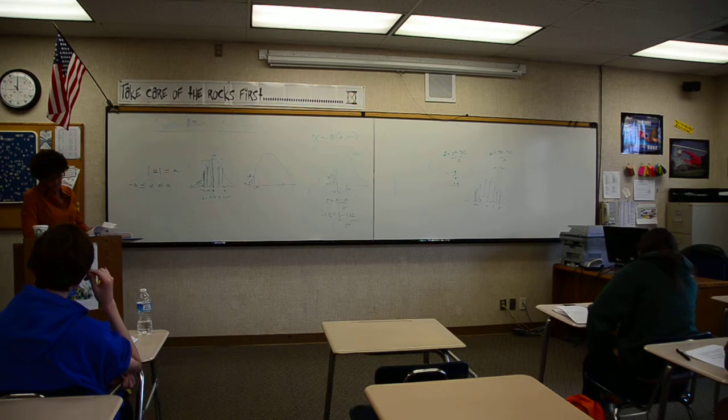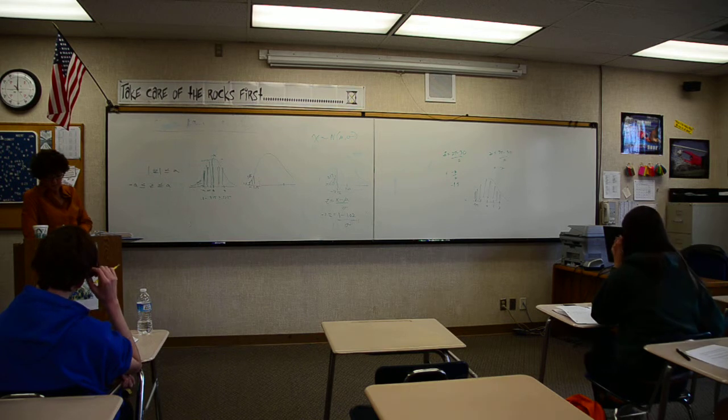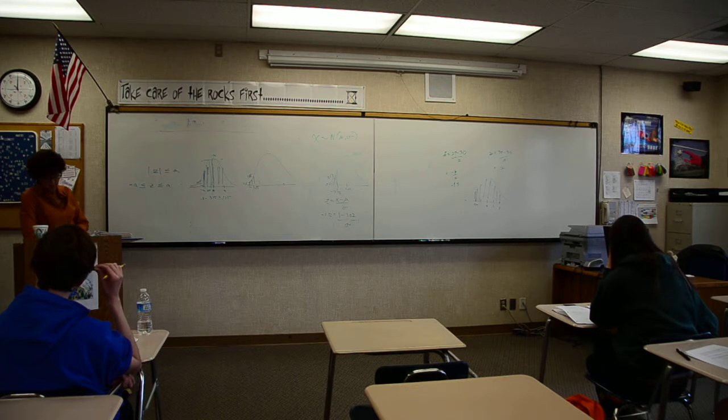Well, the answer is... are we doing B? C. Did I do B? No. Okay, let me go back to B. The probability that a microchip does not fail before the end of the guarantee is required to be 99%. For how many months should it be guaranteed? So if the probability that Z is greater than A is 0.99, the probability that Z is less than A is 0.01.